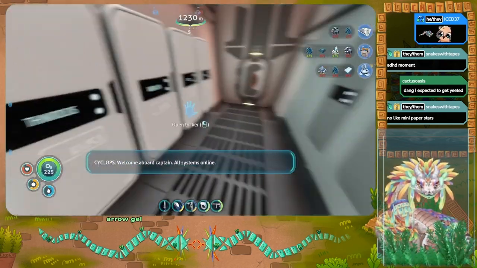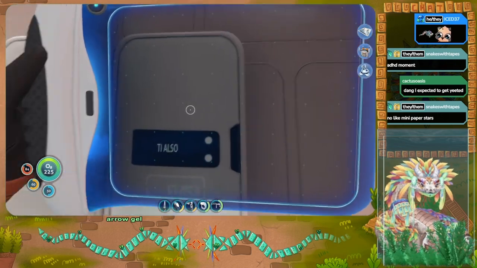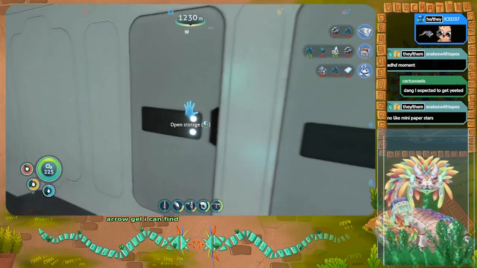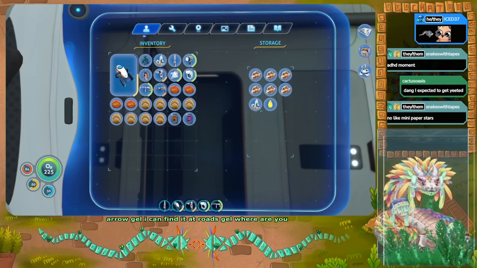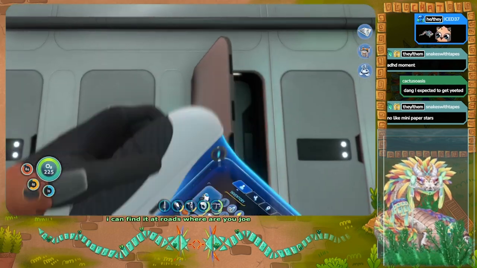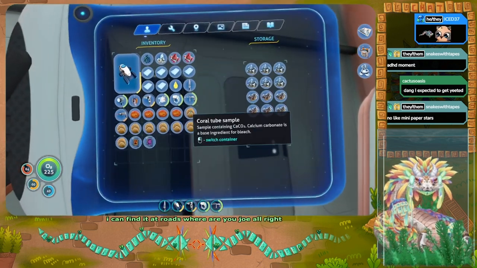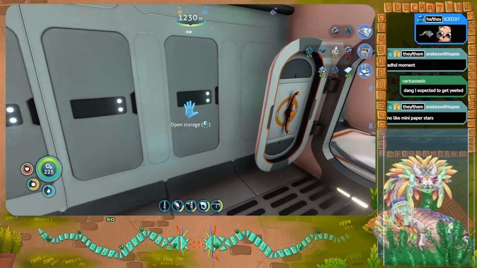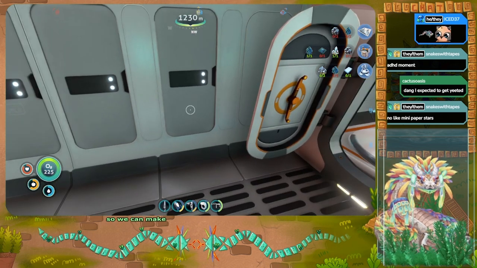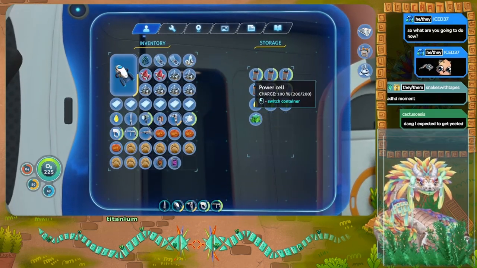Welcome aboard, Captain. All systems online. If I can find it. Aerogel! Where are you, gel? Alright. So we can make 3 more. I just need to get the titanium for it.